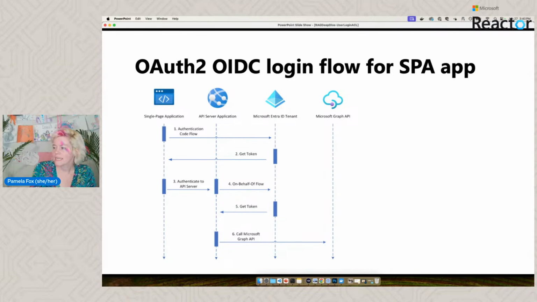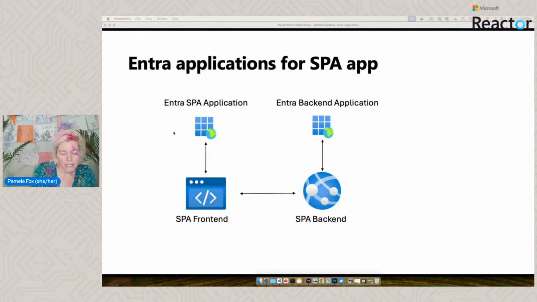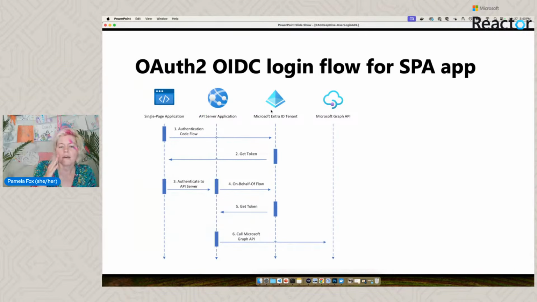So what happens is, in the application, we go to the front end, and the front end checks to see if you're logged in and says, oh, okay, you're not logged in. So we're going to redirect to the login for your tenant, right? So for my application, it's going to go to my auth tenant and go to the login screen for that. And then, if my tenant requires 2FA, it's going to make me use my 2FA app, use my passkey, whatever, right? So the cool thing is that, whatever your tenant is using for authentication, all of that is going to be handled by Microsoft Entra ID, right?